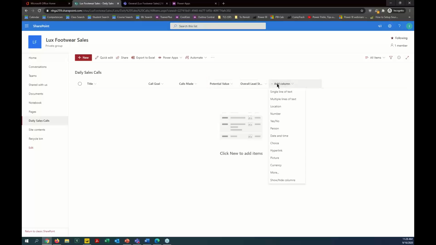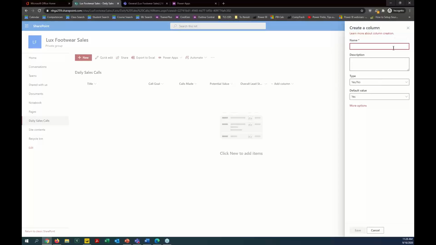I'm going to click Add Column. This time, I'm going to say this is a yes, no, because I want to say, yes, I do want follow-up. No, I don't. It's a standard report. So I'm going to choose yes and no. This one's very simple to configure. I'm going to type, I want request supervisor. It's simple to configure, but apparently difficult for me to type. There we go. And then I'll say the default should be no. I don't want every single request to automatically notify the manager. Only if the person specifies, yes, I need a follow-up. So I'll say save.